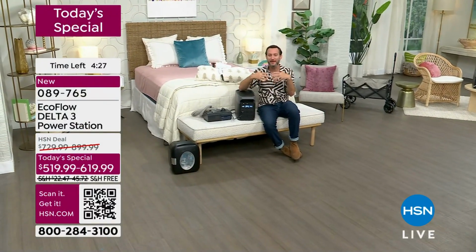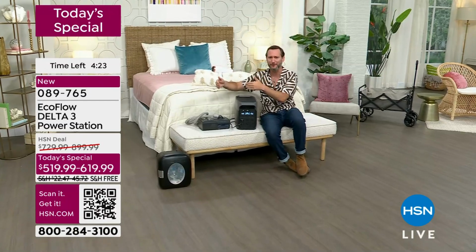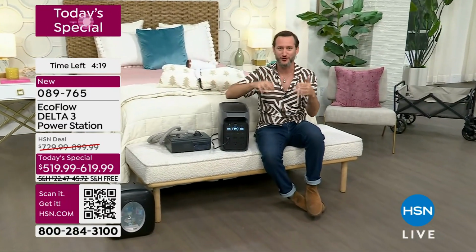Yeah, there's a reason why it's the Delta 3 and why we say the latest and the greatest, and it gets better and better. That's one of the amazing things, that the value gets better and better. The technology is getting better and better. In what world today do things get better and the price is also better than its predecessor? That's what you're seeing right now, and that's an amazing aspect of technology.